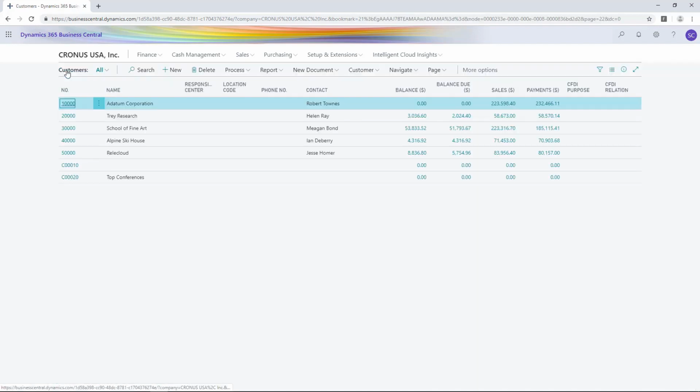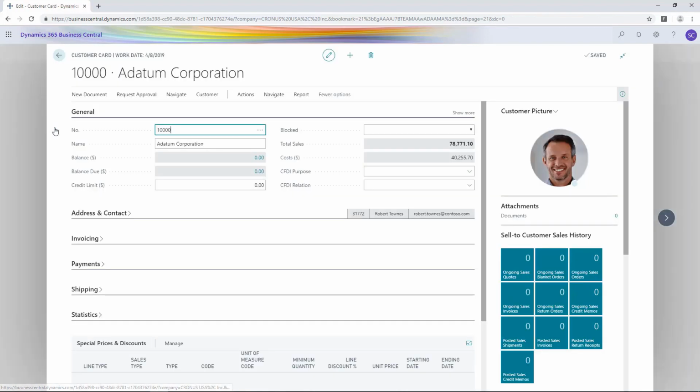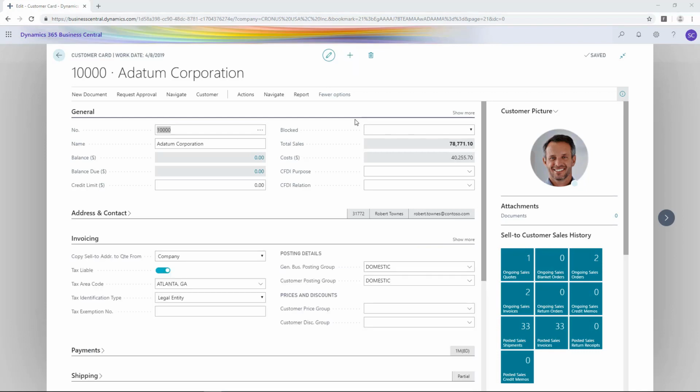So let's take the customer list, and if you click here, then you see the new plus new symbol. If you click on this button here, then you create a new customer. You can also start that same process from a card page. So if you open up a card, you will also see that you have a plus sign to create a new entry on top of that page. So you can start your process of creating new data from different places.